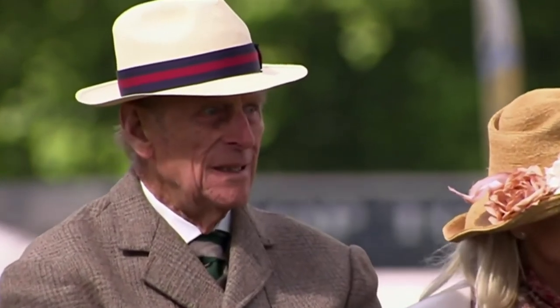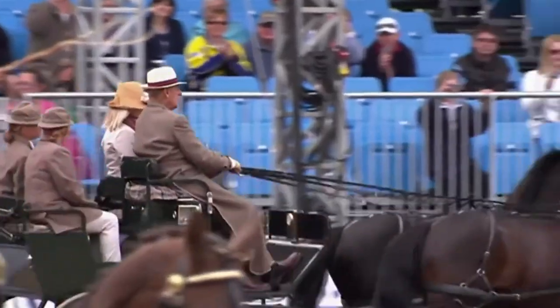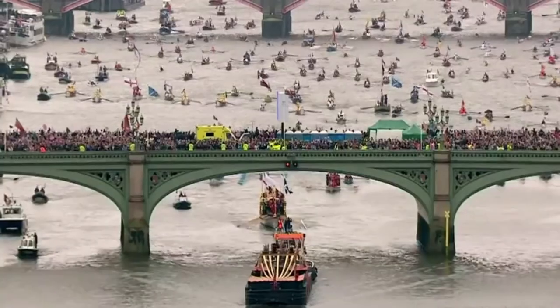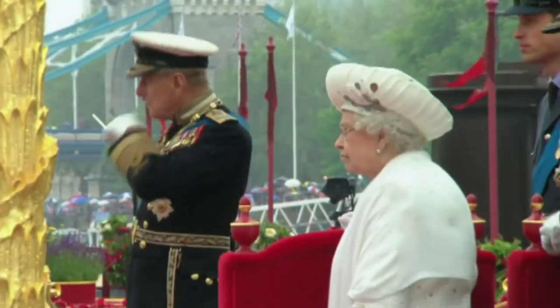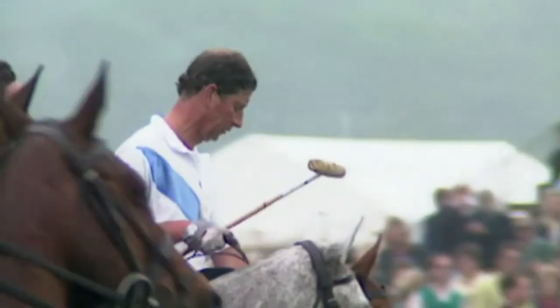Prince Philip is another famously robust member of the royal family. But by the time he reached his 90s, even his health was beginning to fail. After the Queen's Diamond Jubilee pageant, during which Prince Philip and the Queen were stood for about 4 hours in good old English drizzle in the middle of the River Thames, he was taken to hospital with a bladder infection. And it was widely believed that this is because he had spent 4 hours holding it in. It's not good for anybody, but especially not when you're 90.